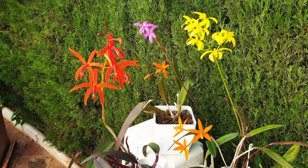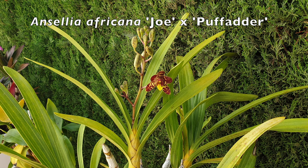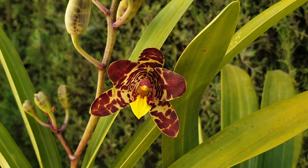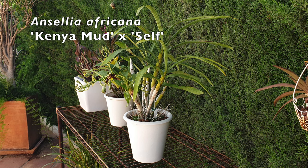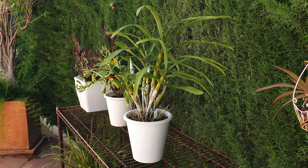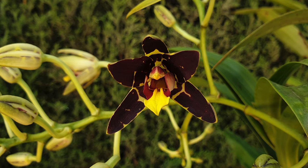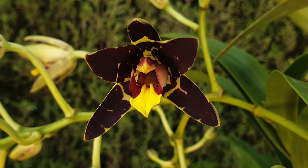Let's deviate from a fragrance that is super popular to an orchid that has a fragrance — well, either you like it or you don't — I just so happen to like it. This is Ancelia Africana Joe crossed with Puff Adder. She is in bloom for the second time this year, with her first bloom opening just in time for International Orchid Day, and she segs beautifully to my Kenya mud crossed with self. This is another Ancelia Africana — a first-time bloomer — she has just opened two of her blooms. You can see how dark and chocolatey those markings are, and then that striking yellow lip coming out at the base — it's just awesome. The contrast has my mind blown. We have a big spike yet to open up; it's going to be super special in full bloom. I absolutely love the richness of that chocolate color.